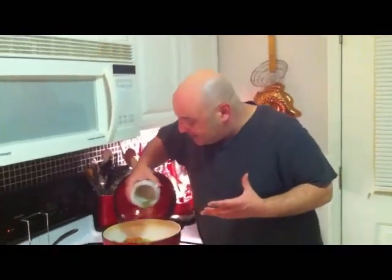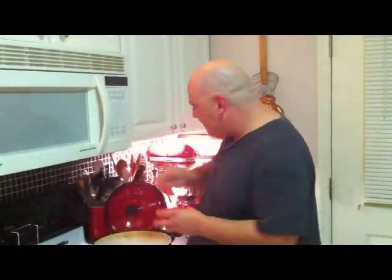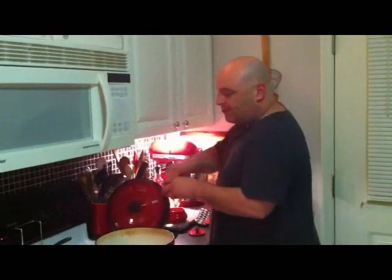But while I'm doing my vegetables, since I've got dried thyme and dried rosemary, what I want to do, if I was using fresh, I would put this in fresh at the end right before it went into the oven. But since we're doing dried, I really want all the flavors to come out of these dried herbs. So I'm going to go ahead and put this in with my vegetables and give that a chance to toast on up as we saute down our vegetables. Also to this, I'm going to add in just a little bit of salt, about a teaspoon, and about a teaspoon of black pepper. And I'm just going to saute these down, and we'll come back and show you how to put everything together.